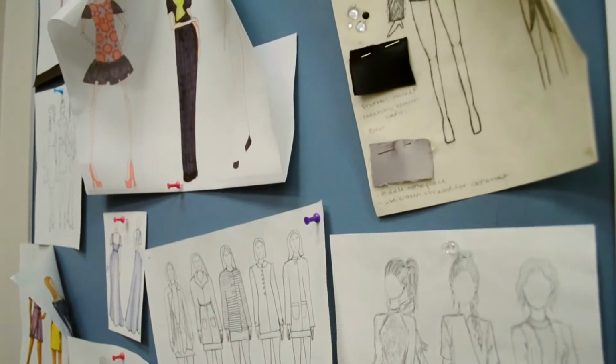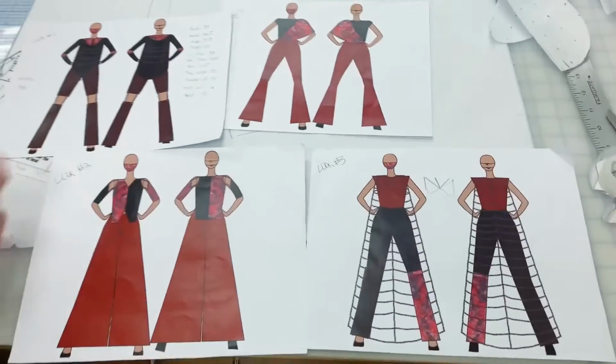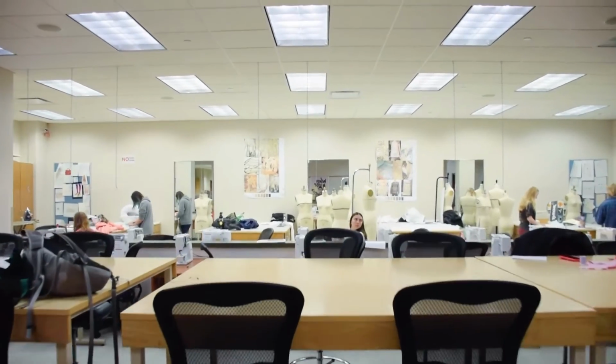The first garment I created was when I was in middle school, and I followed a generic pattern for a skirt and thought it was like the best thing in the world. The biggest thing that I tried to tackle was my prom dress for my junior prom, I want to say. It was bright yellow. You can see that as a theme in my collection actually.